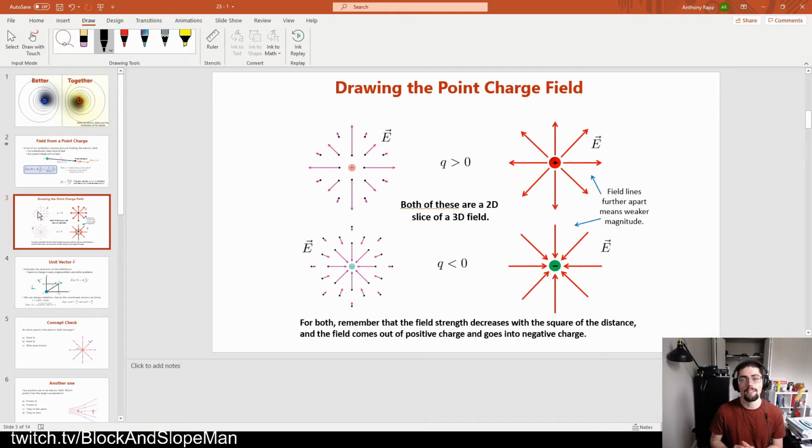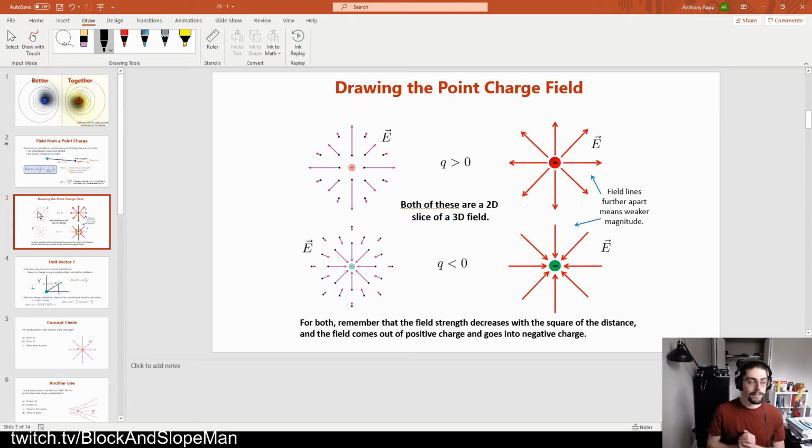We're talking about finding stuff off of pictures so often, and the number of pictures that we're going to get from the problems, it might be helpful to be able to either create these pictures or to understand when they're given to us. There are two different kinds of schools of thought when we're drawing these pictures. The one on the left is basically saying, okay, take a bunch of different points, the length of the arrow tells us about the strength, and then you draw it in the direction that it's going. So for any positive charge, that's radially away. For any negative charge, that's radially inward.